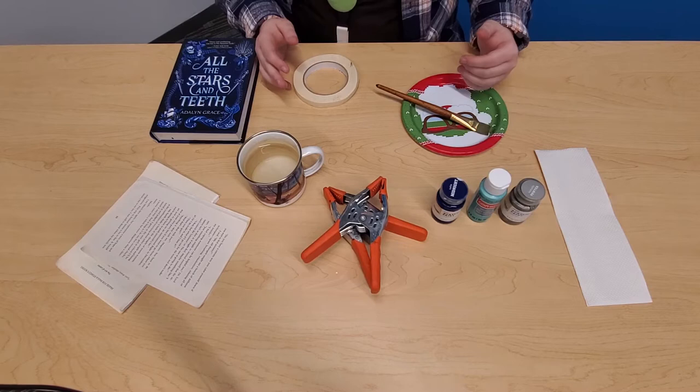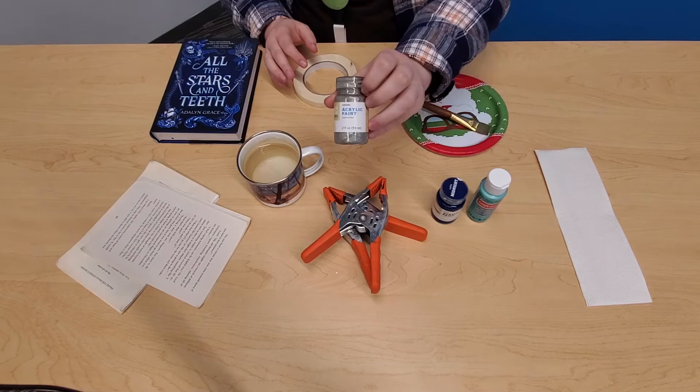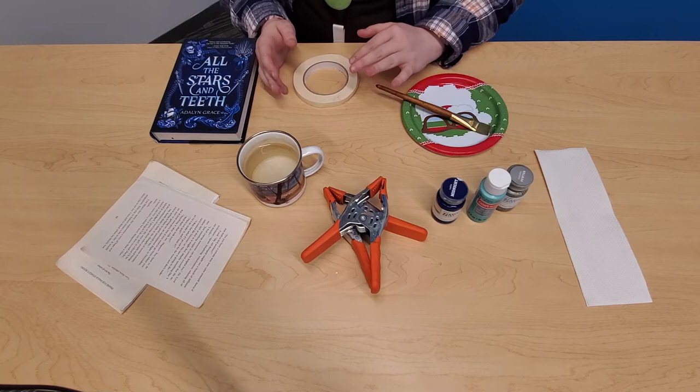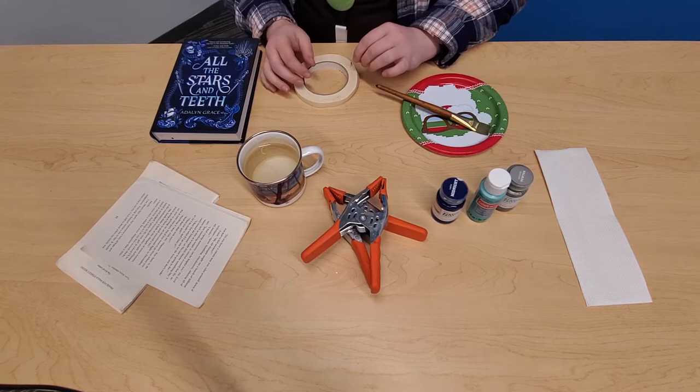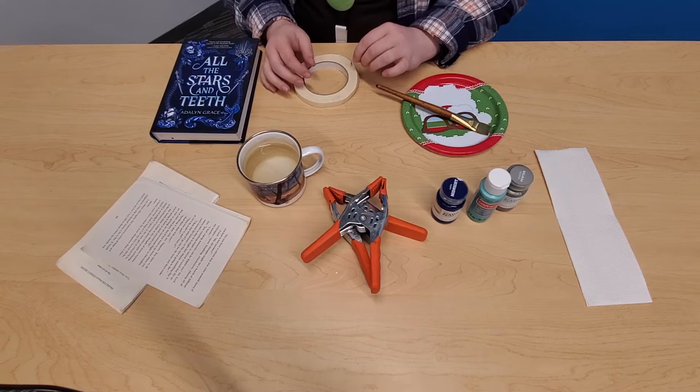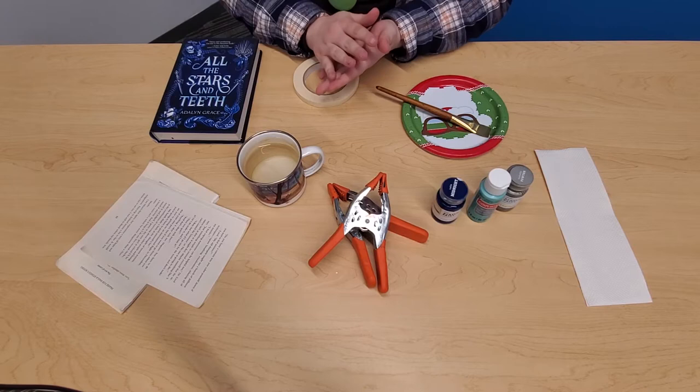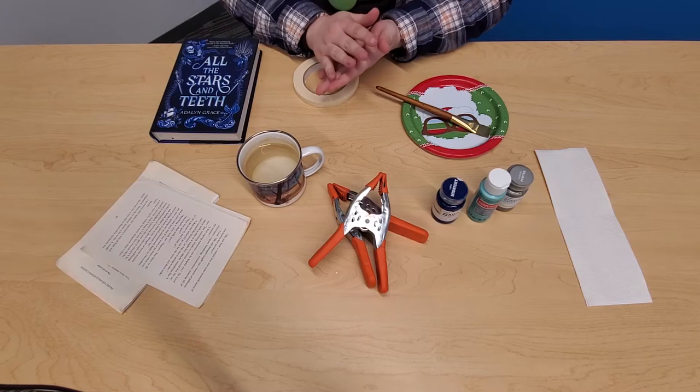So these are the things that you will need in order to do the gilded edges for your book. First you're going to want acrylic paints. You want the ones that come in the bottle not the ones that come in the tube because the acrylic paints that come in the tube are going to be too thick and going to take too long to dry. Next thing you'll need are clamps or a giant stack of books. You can use either one but you need to have something compressing the pages of the book so the paint doesn't leak through.